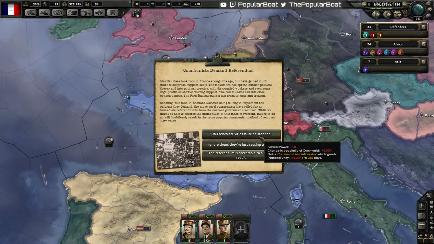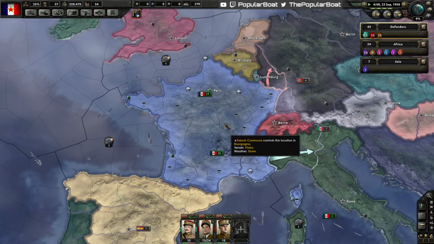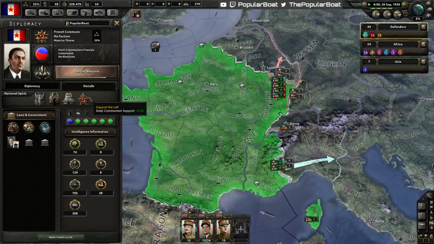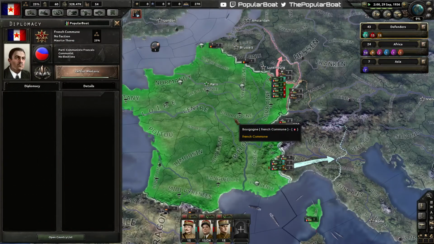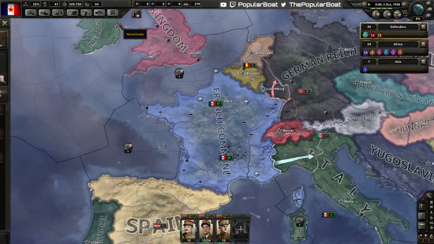Communists demand referendum. I'll allow that. Now, we can lose political power, change in popularity of communists. No, we don't want to reduce it. It is annoying to lose unity because we have so little of it. But it is time. The French Commune is here. Okay, we've almost finished our next focus. There's such low unity. Hopefully we can fix that with some of our focuses as we go.